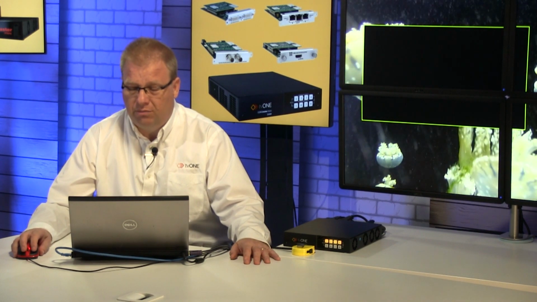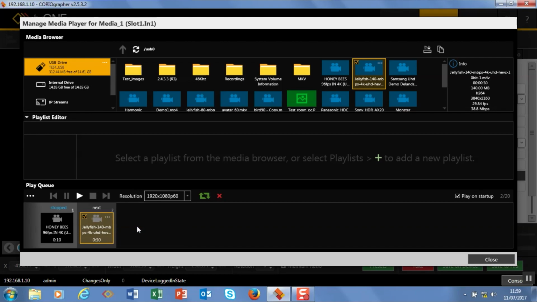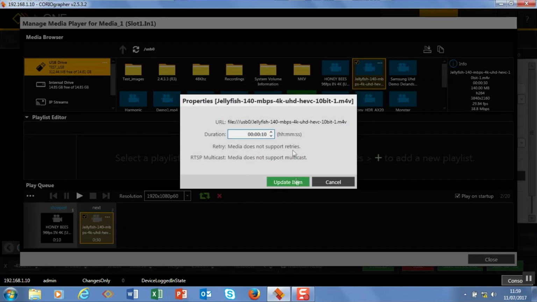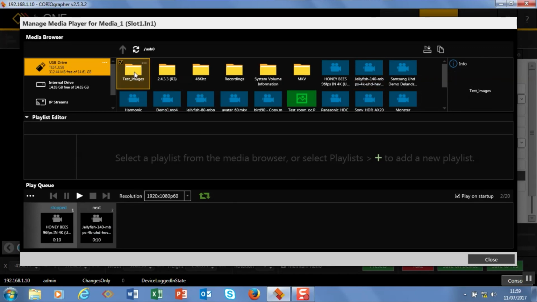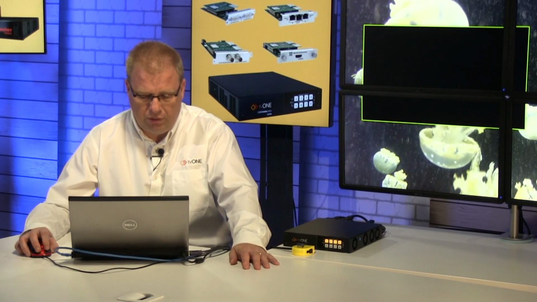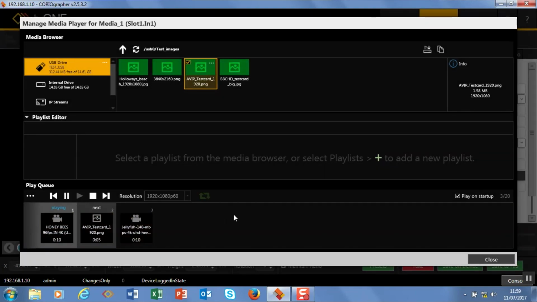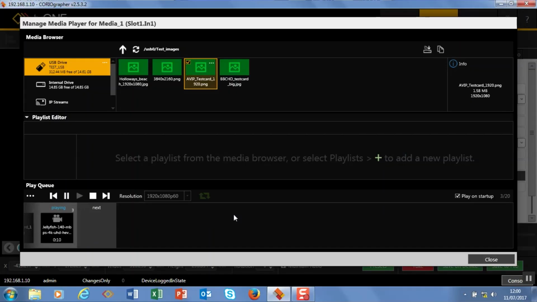I'm also going to drag some other clips down as well, so let's drag the jellyfish in here as well. And I'm going to make this 10 seconds as well. And then let's see what test images we've got in here. So we support all the normal formats, your JPEG, your PNG, etc. This is an image of the card, so we're just going to drag this down, and here I've just reordered that as well. That's going to be playing for, let's see, it's 10 seconds as default. Let's make that 5 seconds. Okay, so I can just play this little cue I've got going. So we have the bees, and this will run for 10 seconds. Then we'll jump to a picture of the module, and then after 5 seconds we'll go to jellyfish. Okay, so that's how we make a play queue.